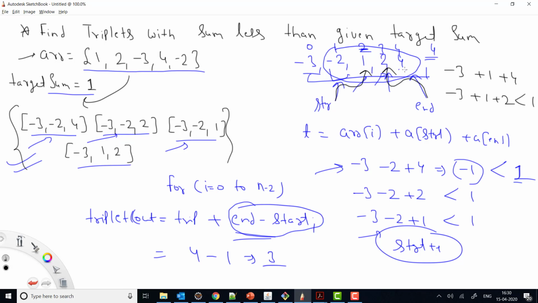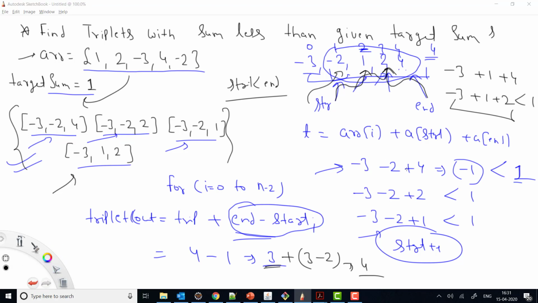So again what we do? Again we do whatever the triplet count you have already. So this is you have 3 already. Then end minus start. What is end? And you have 3. So means 3 minus 2, right? So from here we are getting 1. So if you see here, this one minus 3 1 2, this is what we are getting, minus 3 1 2, right? And now you have got 4, right? So after that what we do? Once you do this one, then you increase the start. Because we always do this until start is less than end. So now my condition doesn't match. After that I go to this one, because now my I will change. So my I will change to this one, minus 2, right? And if you calculate using minus 2 again, so what will happen?